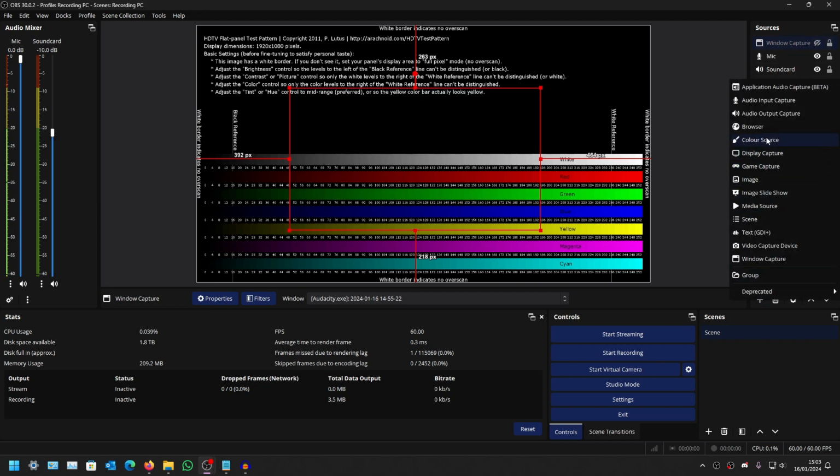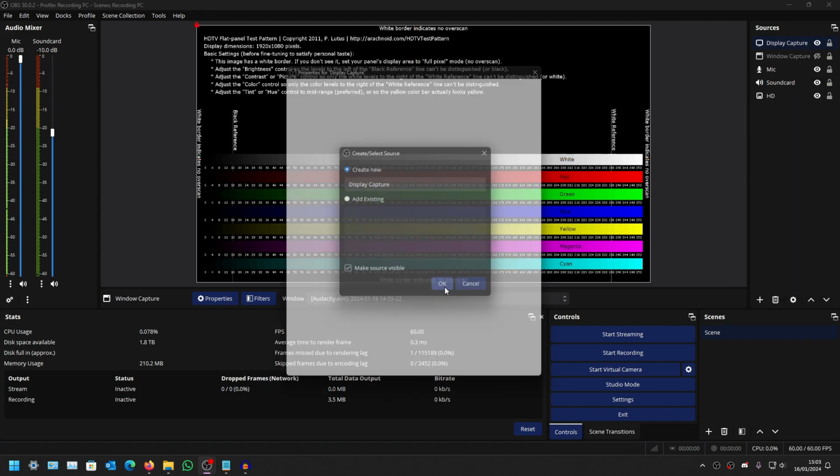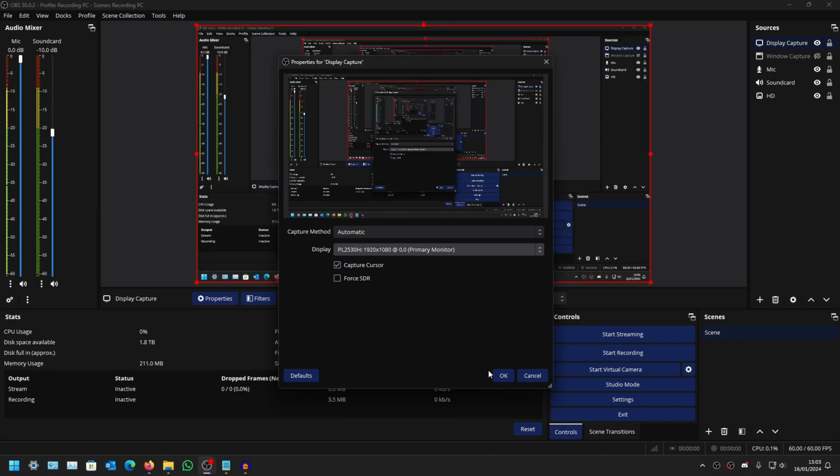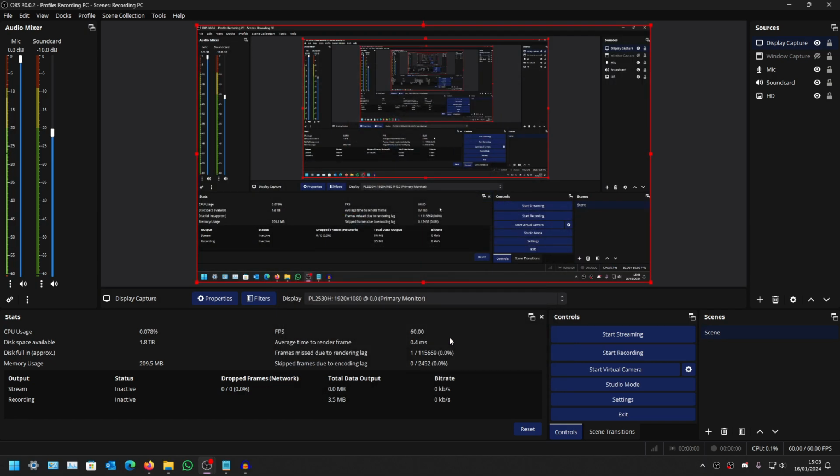The next one is display capture. And we will set it to that and give ourselves an infinite screen, which is an absolute nightmare. But this allows you to capture an entire desktop, everything that's going on.